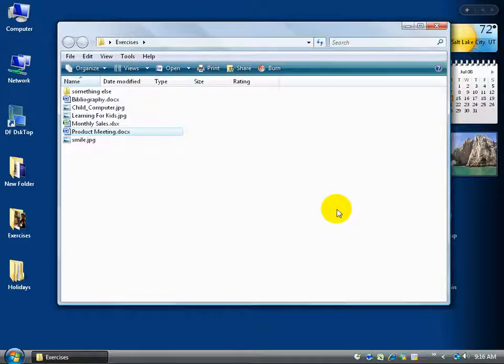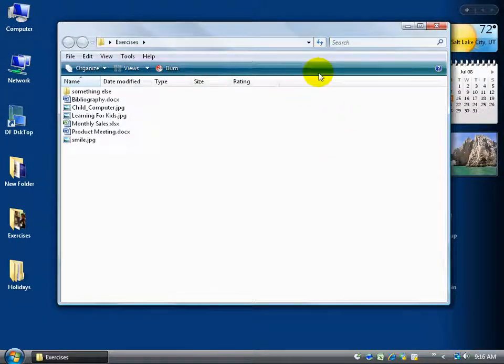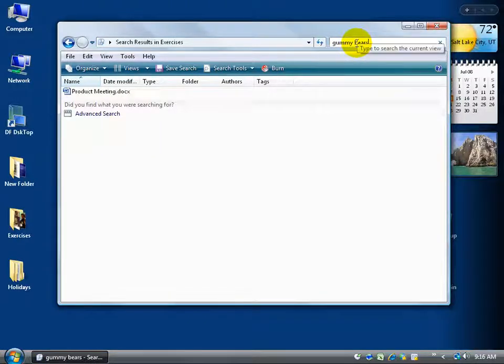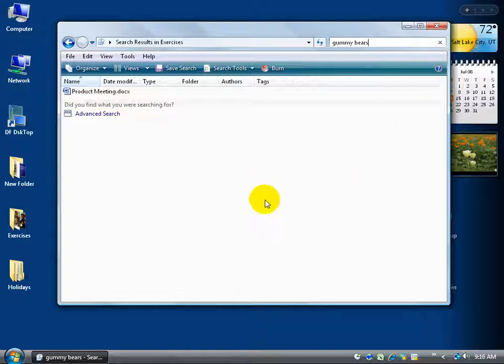Another cool thing about the instant search is that not only is it on the Start button here, okay, but it's also in any folder that you open up in the upper right hand corner. There it is, search. So if I click in here and I start typing gummy bears, I mean, look at that. You're less confused because it's not searching the whole computer. It's just searching within a folder. So, for example, if you had 50,000 files within this folder and you have 100,000 in another folder, you don't want to search both folders if you know that, gosh, I know it's in this folder.